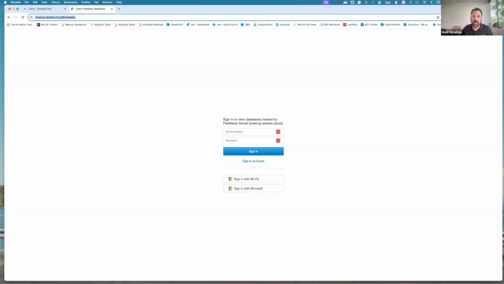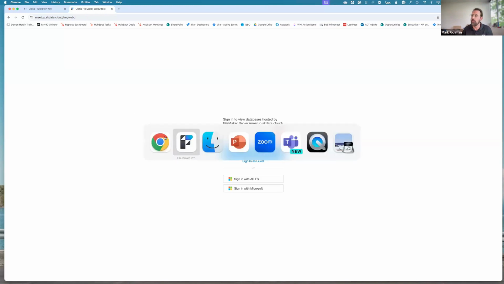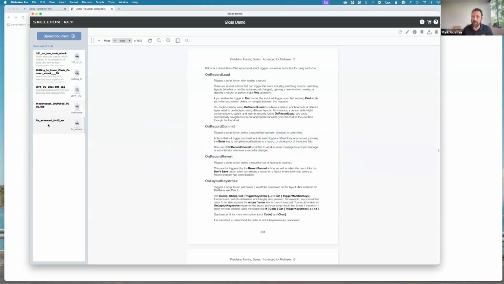I just put into the chat for everybody in Zoom a URL that will take you to a FileMaker web interface for a hosted copy of this file, right? So my file that's local has this FTS Advanced file in it that I put in. If you have your own copies that you've downloaded from Skeleton Key by filling out that form, you might have your own PDFs, and we don't see each other. All of our data is loaded with our individual API keys. All of it is secure and isolated from one another. There's no way I'm going to get your documents or you get mine, no matter how long they stay up there in the cache.